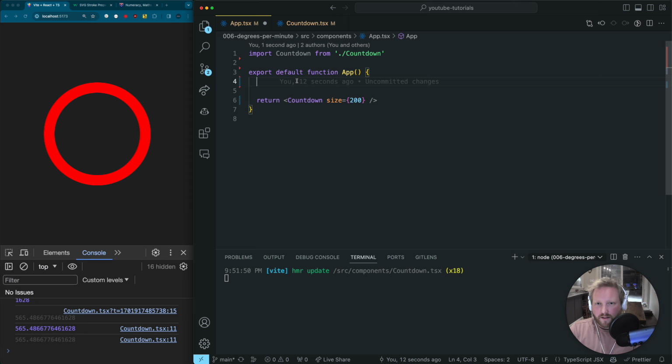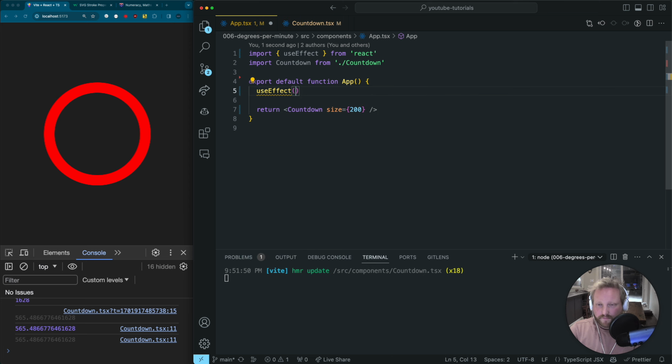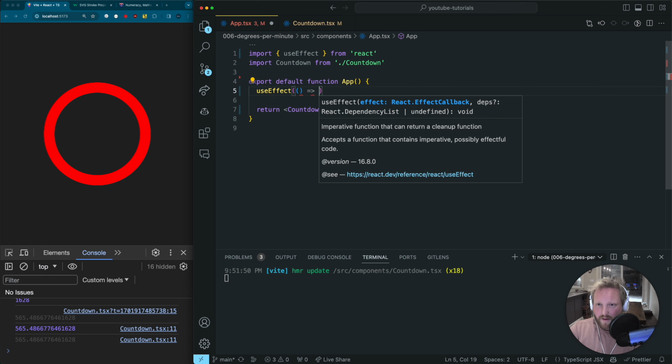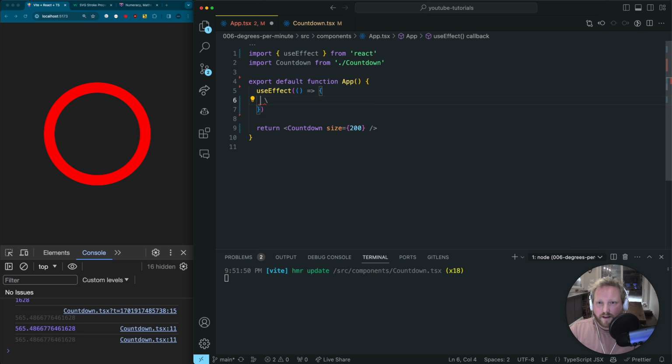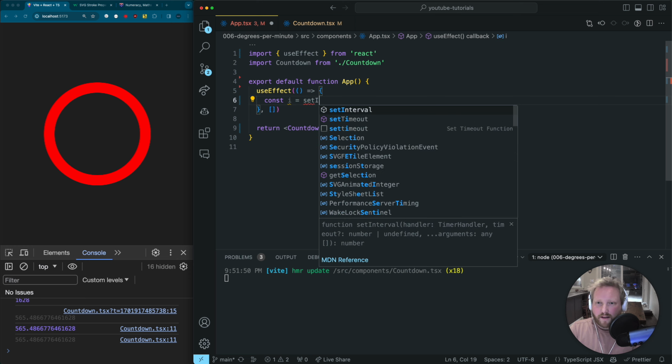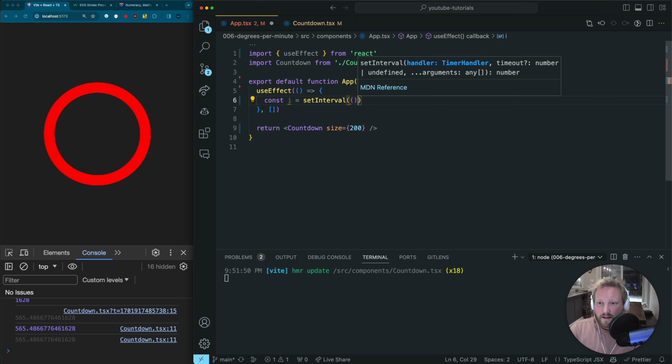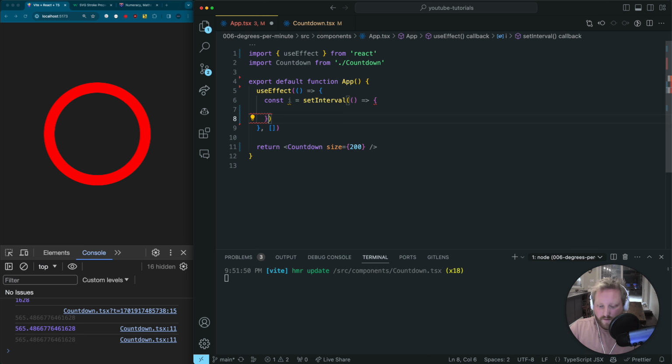So to do this, I'm going to go useEffect. And inside my useEffect, this is just going to be really basic. We're just going to do an interval essentially. And so here, just an empty dependency array. We're just doing it on initial render. And then we'll go const i equals setInterval, and we're just going to run this every 1,000 milliseconds.